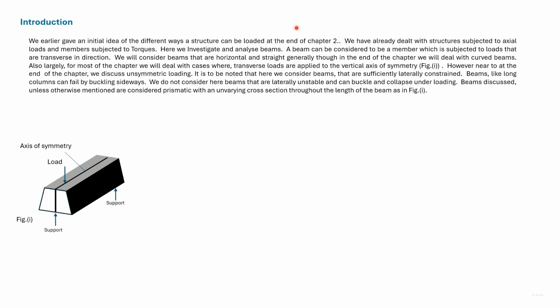In the case of torque, we found out the variation of strain on a perpendicular section using heuristic arguments. Similarly with beams, we'll find out strains based on heuristic arguments. Like in the case of torque, we'll use this strain variation and Hooke's law to find out the variation of stress on a perpendicular section.